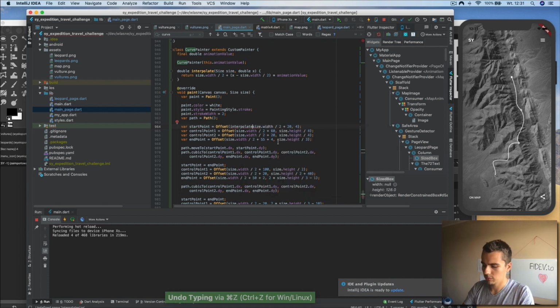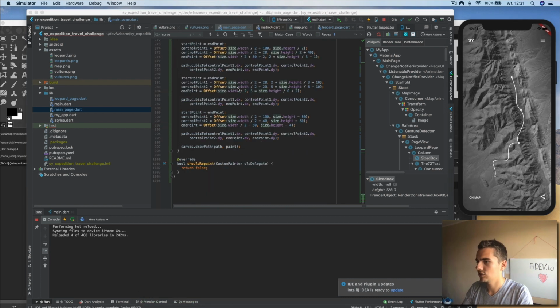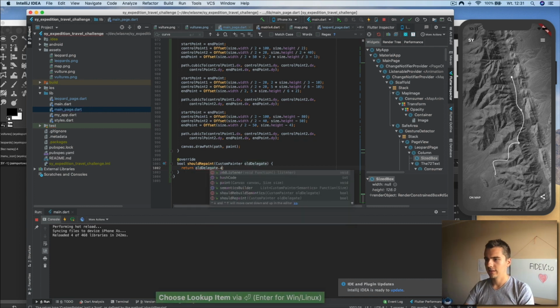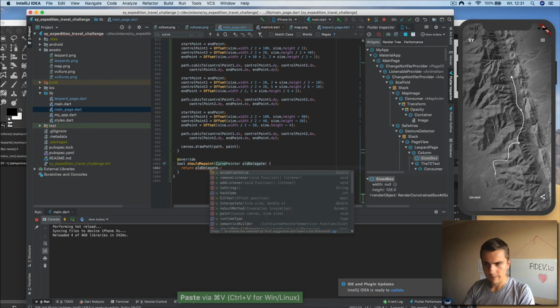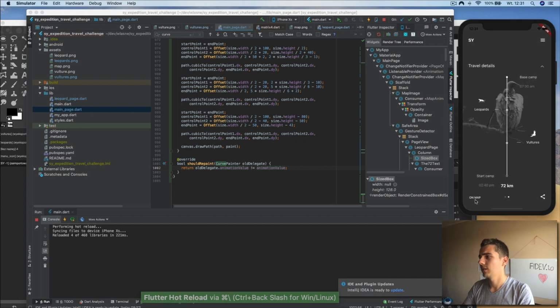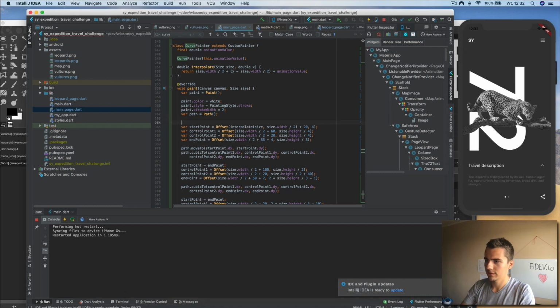If we put it, okay, this is wrong, no, it is good. Size and this, and we hot reload. It doesn't change. Oh, shouldRepaint, wait, not the custom painter, but the curve painter. shouldRepaint returns true if the old animation value is different than the new animation value. So basically repaint it if the value changes. Please work. It doesn't. It does not work. Why does it not work?